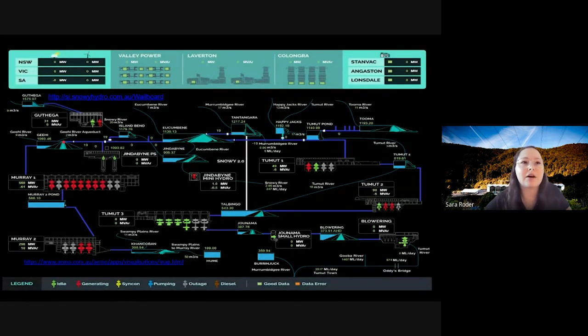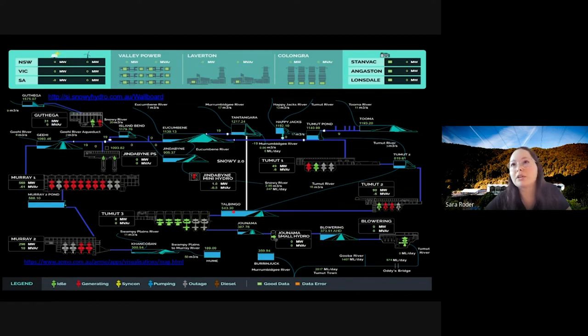But then we do have some power stations that have the ability to be run as what's called pumped hydro. So Tumut 3 there, you can see 3 of those units have a little extra bit hanging off the bottom of them, and they are the pumps. We're able to run those units to pump water from Jounama, which is obviously downstream, back up into Talbingo. In this way, we're able to then release our water back down through Tumut 3 and generate if required.